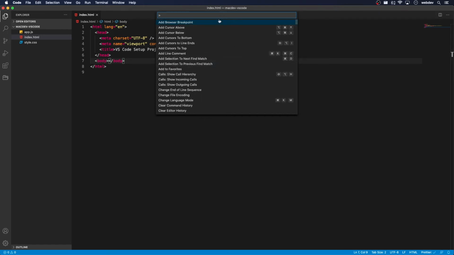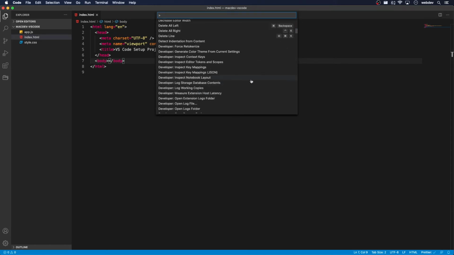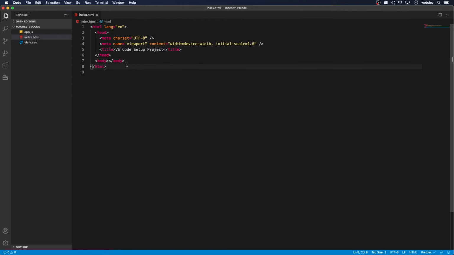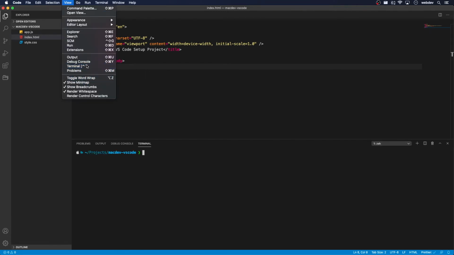If your extension has commands, they'll also show up here. So this has all the default commands from VS Code, and your extensions' commands will be in here as well. Open up terminal is Control and tilde, so you can toggle that. And you can open that up with terminal here.